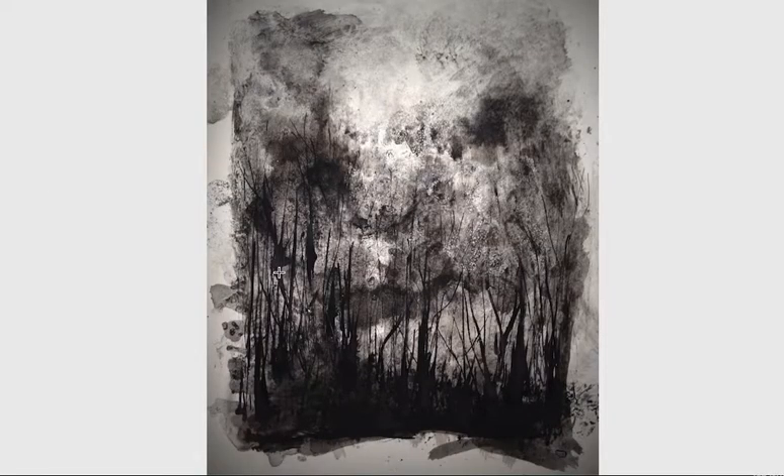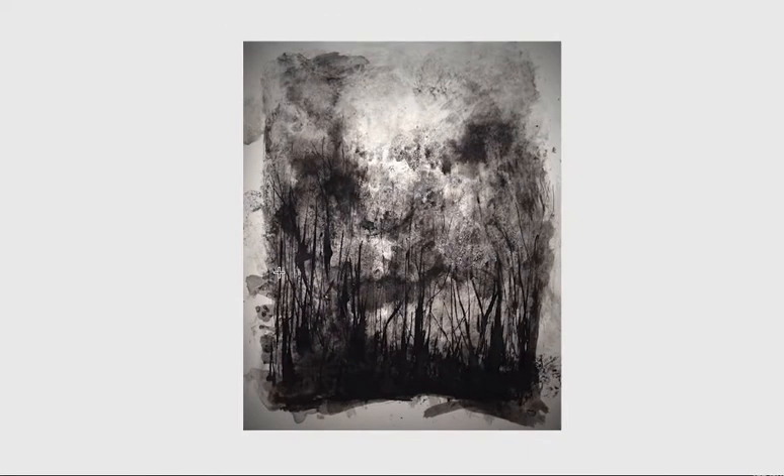Here's the second one. This has got India ink, probably willow, probably some compressed charcoal in it. And once again, it's about that sensation. What we see is a cloudy day, maybe the sun trying to bust through the clouds. There's a tree line, and once again there are brambles or small low-growing bushes with no leaves on them. So I think late fall or early spring, very free marks throughout. I would love for some of you to go after something like this.